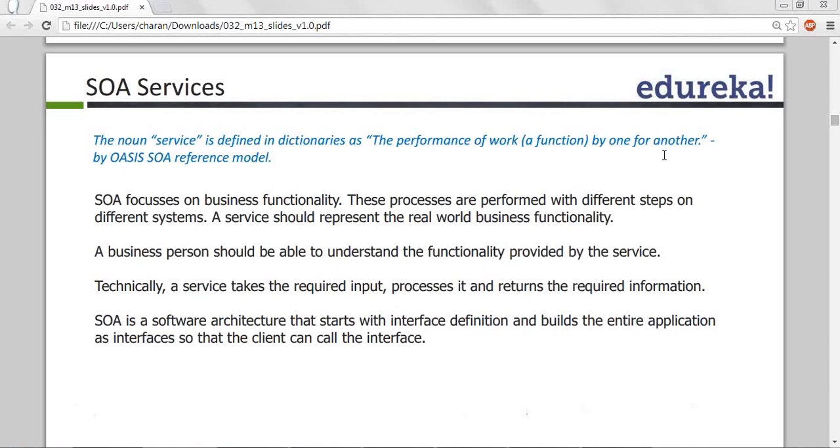Later on, as time progressed, I understood that it's not just that I'm doing what I'm supposed to do, but I'm providing a service. I used to ask myself what service I'm providing for these people. So when you develop software, you should always look at what service you are providing. So many times in the design discussions, I used to convey to the customer that this option would have been better, because I always look at what service I'm providing to the customer, and how exactly it will benefit the customer.